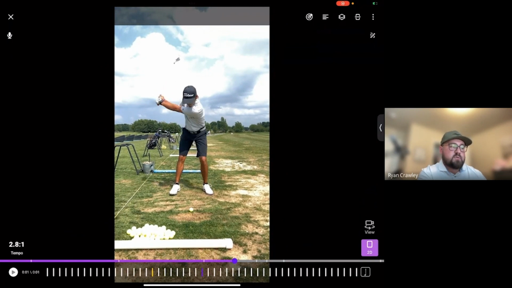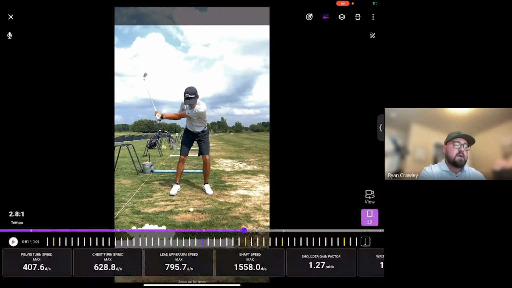When I watched Declan hit some shots just from a 2D, we could see he was releasing the club a little early. He was casting it, which could definitely make that lead arm not move as fast. That's definitely going to make the shaft speed not move as fast, and that's what was causing him to lose some of that speed. So looking at these gain factors, we can see, okay, is there anywhere in this player's swing that's showing me that they're not as efficient and they're just losing out on some low-hanging fruit for distance. In Declan's case, lead upper arm was going a little slow, shaft speed was going a little slow. We identified that he was casting the golf club, which was causing this.